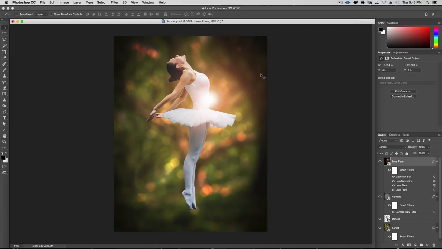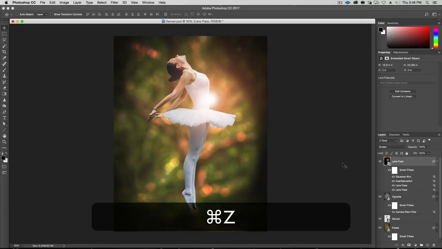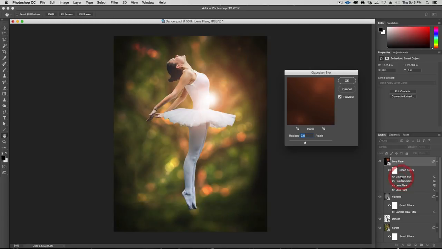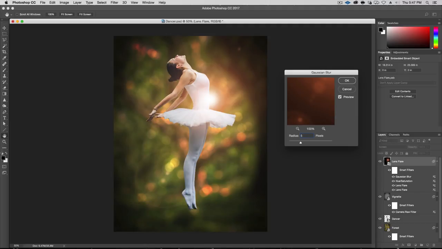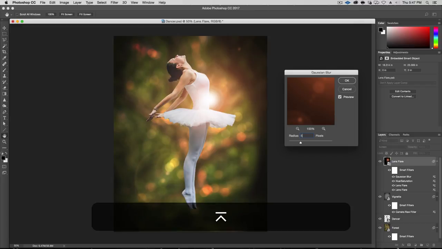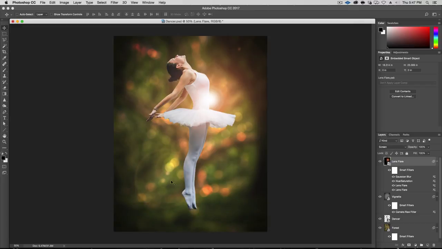Once I have done all the effects that I have, I can move this as I want. Remember, this is a separate layer in screen mode. In fact, I want it considerably bigger. And I'm just going to undo that move for now. I'm going to go to my Gaussian blur, which I realize I think is a little too high. Let's try 5. Is that good? That's pretty good. Okay, let's leave it at that. I want to have a little bit of the details here. See this ring completely disappeared, and the outside ring of this one disappeared.